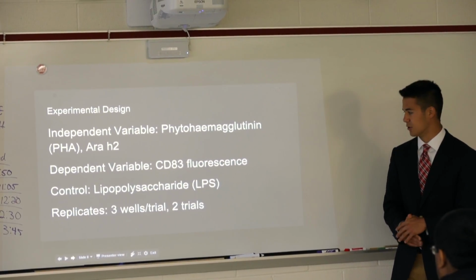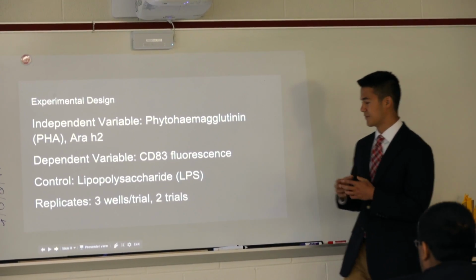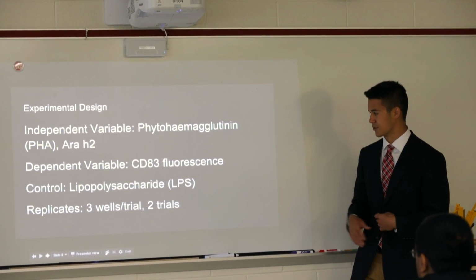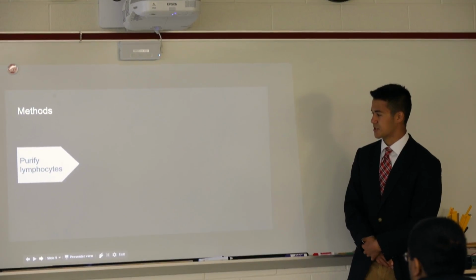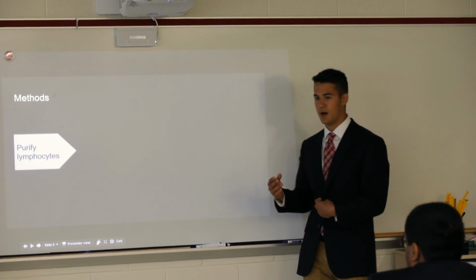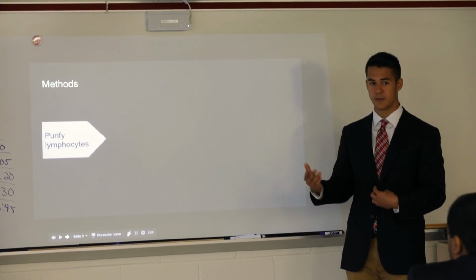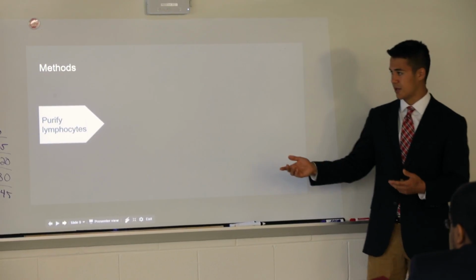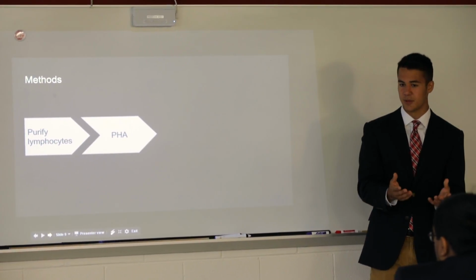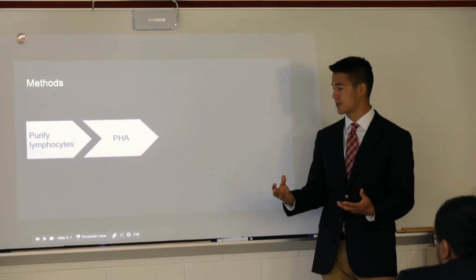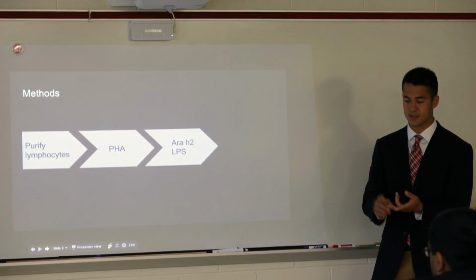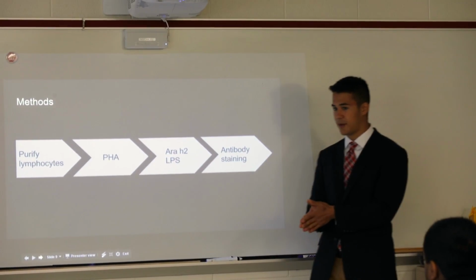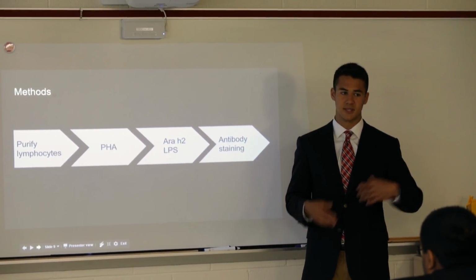We used LPS as our control because it's a common component found in bacterial cell walls, so it'll always activate dendritic cells if they're epithelial dendritic cells. Specifically, we took the canine peripheral blood from the Blue Ridge veterinary blood bank. We spun them down. We isolated the PBMC, which is the white blood cells. We added the PHA, which induced them to become dendritic cells. From that, we added either the LPS, the control, or the RH2 as a treatment. Then we fixed the cells in paraformaldehyde and labeled them with the antibodies to see if they were active.